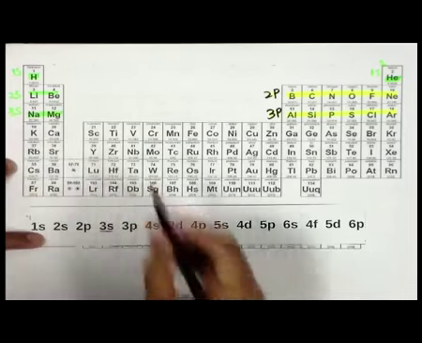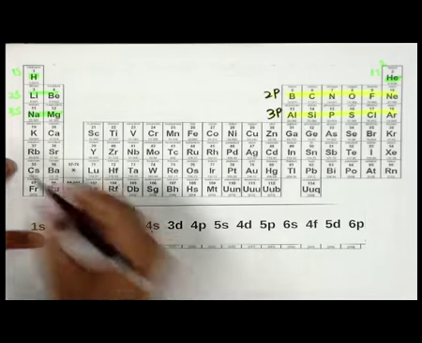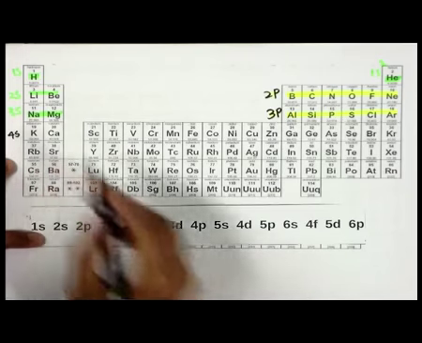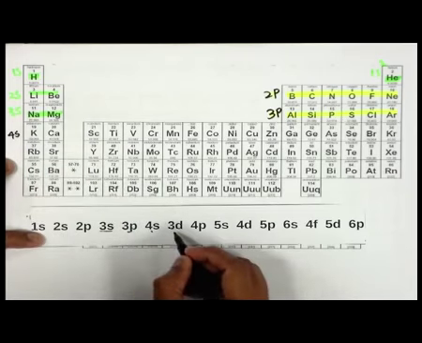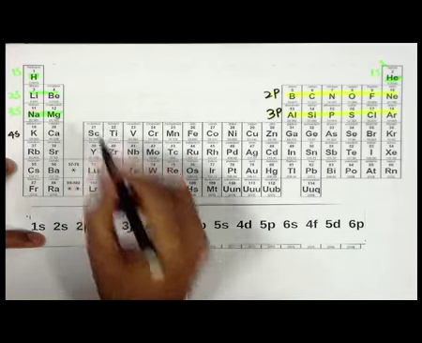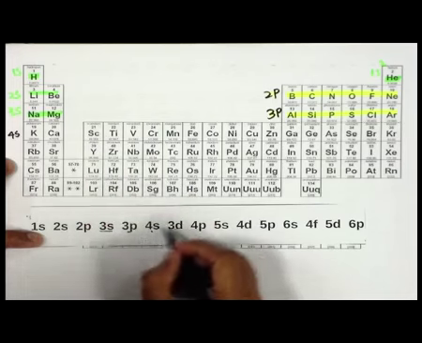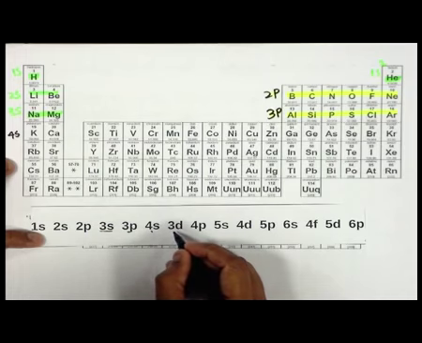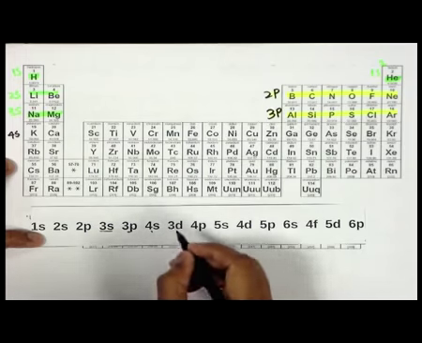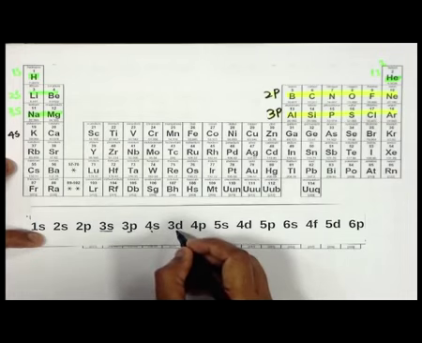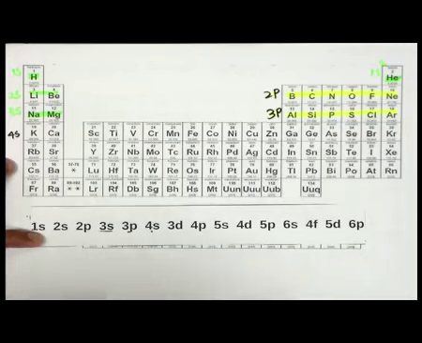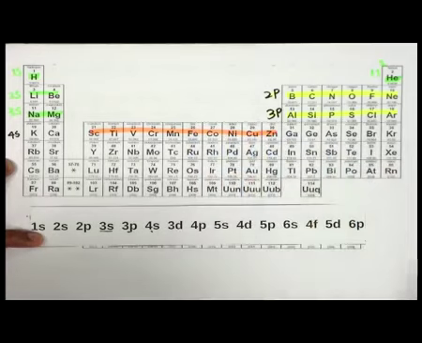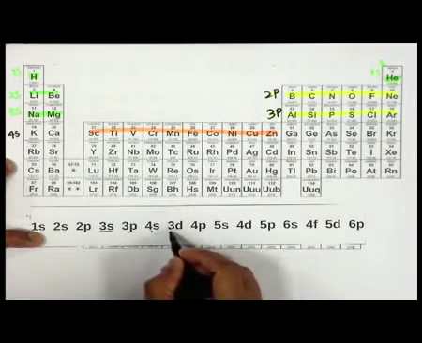Similarly, starting from potassium and calcium, 3p is gone, so I have 4s, and I can start from 4s. After 4s comes 3d, so potassium and calcium 4s capacity is done, and the next orbital is 3d. So starting from scandium, which has 21 electrons, I will start filling 3d, and you know 3d has 5 possible magnetic quantum numbers. Therefore 5 different orbitals, and it can hold up to 10 electrons, each orbital can hold 2 electrons. So starting from scandium to zinc, the next 10 elements will be filled in the 3d orbitals.